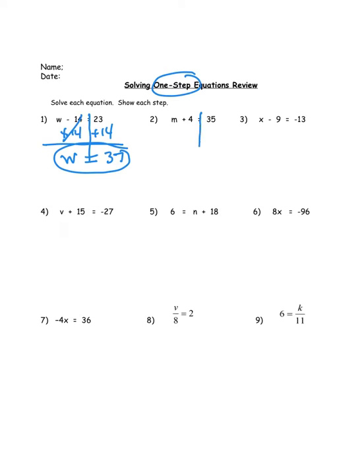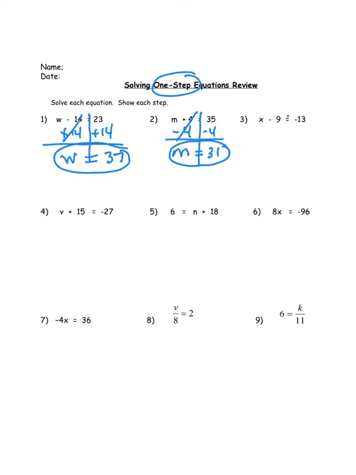equals 35. So we're going to drop down our wall. What the problem is doing is adding 4, so we're going to do the opposite, which is subtracting 4 on both sides. Again, it's just one step. So this cancels each other out. These two, the opposite or inverse operations, cancel, leaving our variable. And on the other side, we have M equals 31.